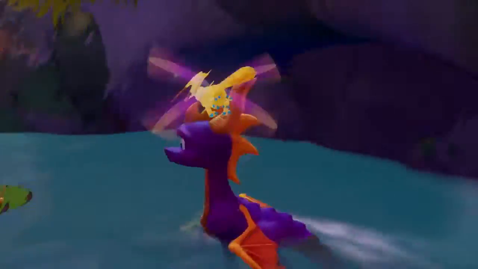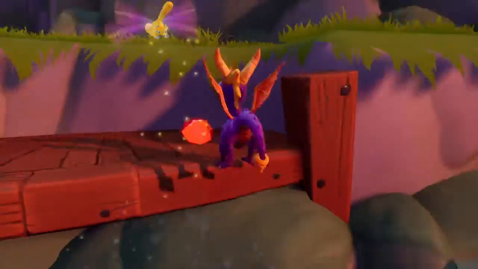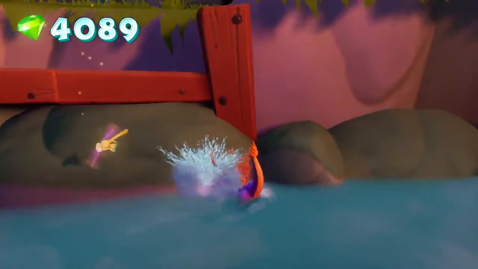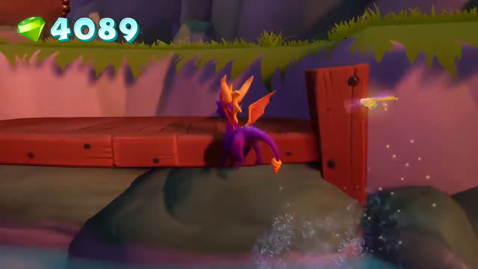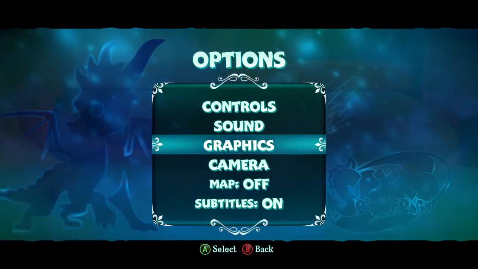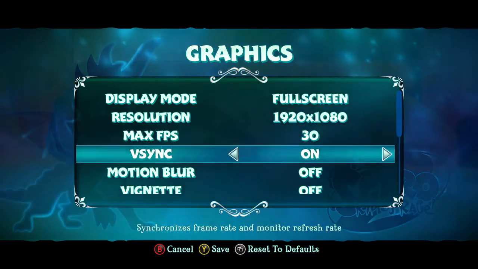Either way, it's cool. Okay, so here I show that this is one of the other problems of playing at 60 FPS. Spyro's jump is slightly shorter, so you cannot jump out of the water unless you're playing in 30. This is a switch. Yes, it's so dumb. It changes the height. Yeah, it messes with the physics very slightly.